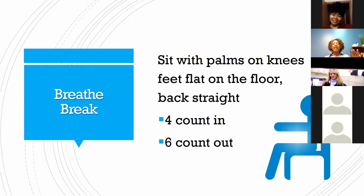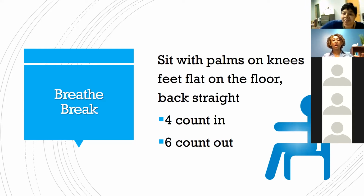When we breathe in, I want you to be conscious of a couple things. Make sure you're getting your stomach or your diaphragm involved. A lot of times we breathe in all in the chest and that's it. But we want to get our stomach involved, and then you'll notice that your chest will inflate as well. I'm going to count for you so you don't have to worry about that. On that 6 count out, just let it go. Whatever word comes to your mind when you're letting it go, let it go. Stress, anxiety, whatever that is.